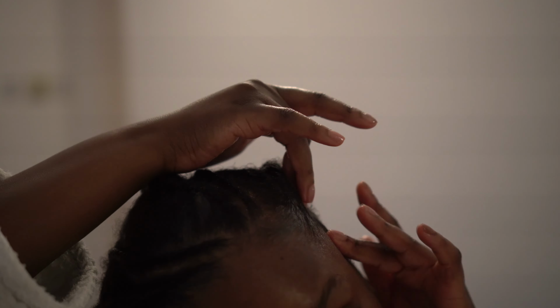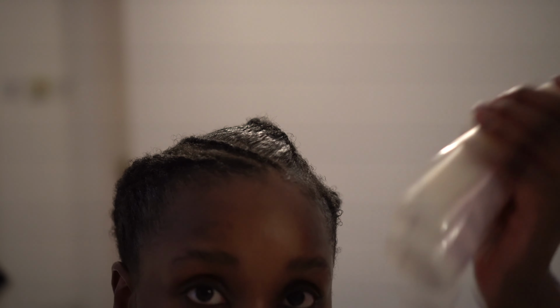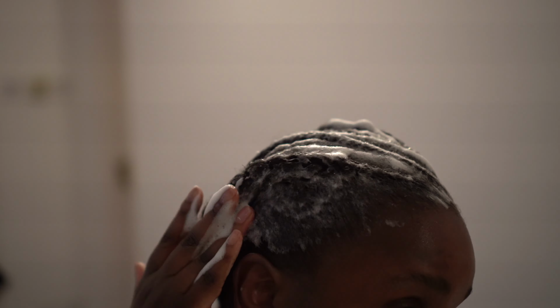Yes, so if your stylist that did your hair knew what they were doing, they likely used a lot of edge control, which is what gives the style that slick look. Now, if you're like me, you're not used to getting your hair done, which I don't know, I always have my hair out or I'm wearing wigs, right? So if you get braids nowadays, they just use a load of edge control, which goes directly onto your scalp. And if you're not used to that, within a week or two, you will be feeling mucky and just needing to wash. So that was me, and that's why I looked for something really deep cleansing, and hence I came across the witch hazel.